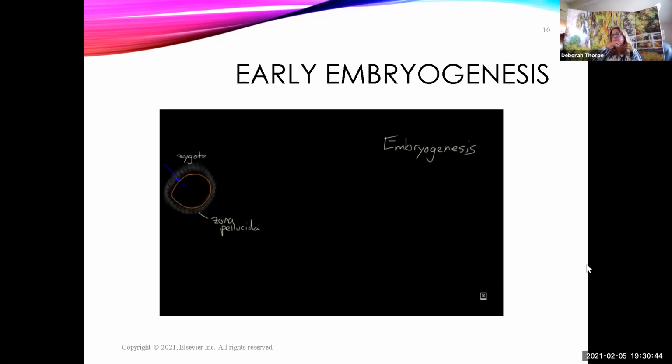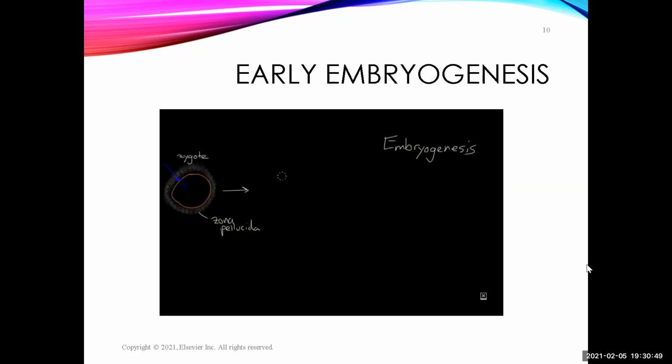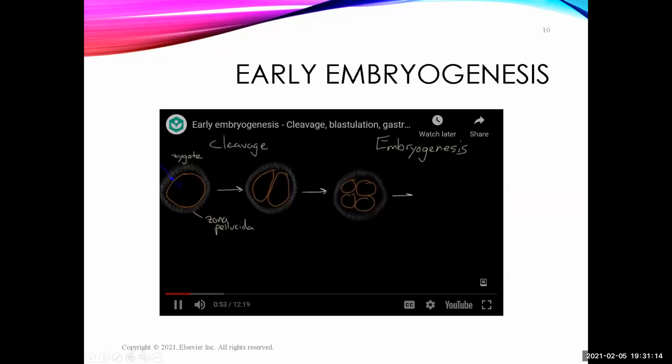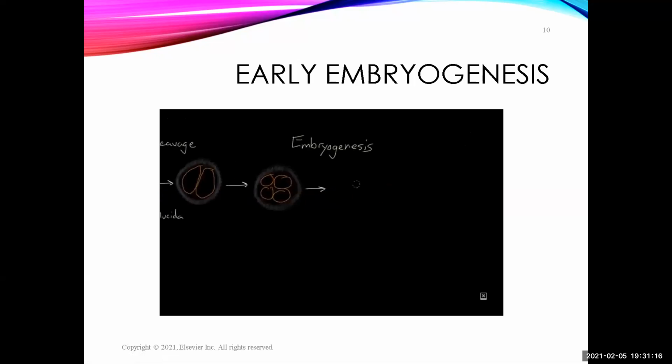You're now called a zygote, and you'd like to go on to form an embryo, but not much is going to happen when you're stuck as a single cell. And so what you've got to do is divide into multiple cells, and you've got to do it fast. In fact, you've got to do it so fast that you don't have time to grow. So you actually just split into 2 cells. And this process of splitting without growth is called cleavage. And you do this a number of times, dividing from 2 cells to 4, and from 4 cells to 8, all the while staying within the zona pellucida.